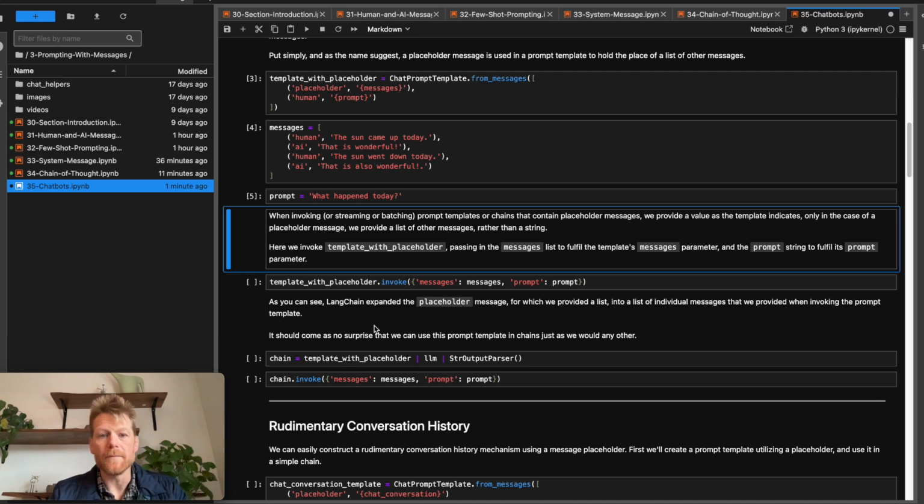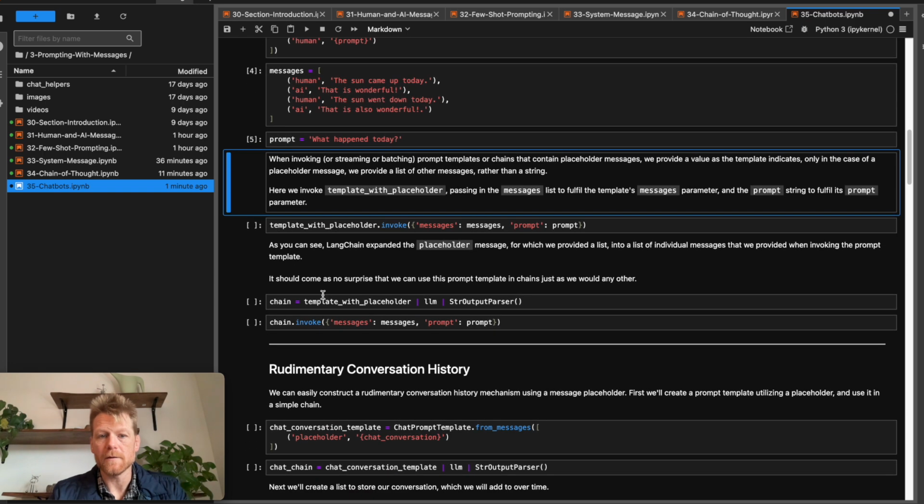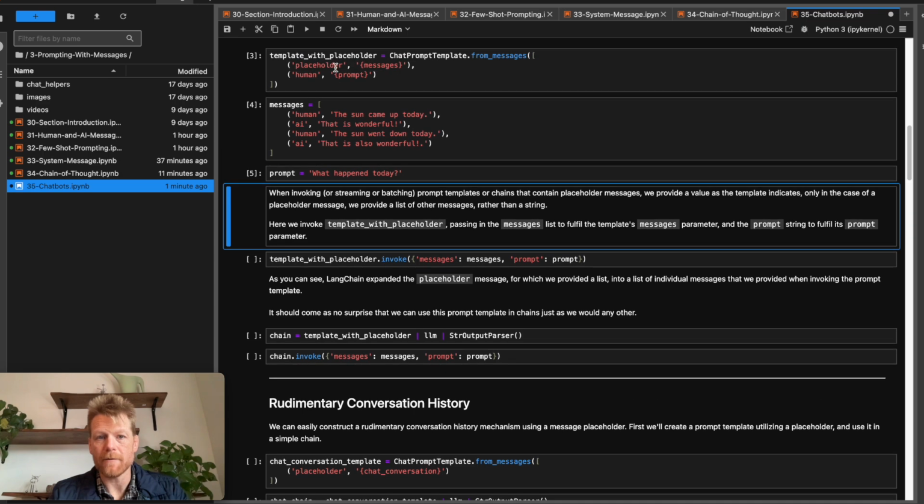However, in the case of a placeholder message, we provide a list of other messages rather than a string. So here we're going to invoke our template with placeholder, and for messages, which is a placeholder, instead of passing in something like a prompt, which is what we're doing here, which is just a Python string, we are passing in a list of other messages.